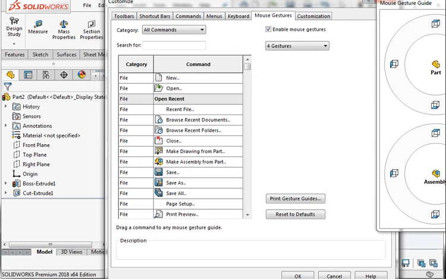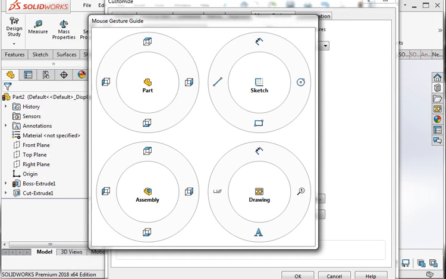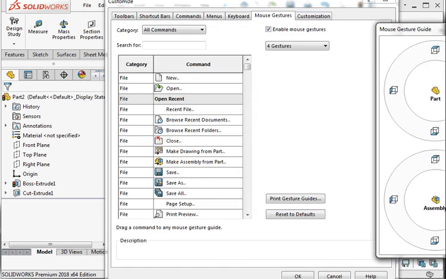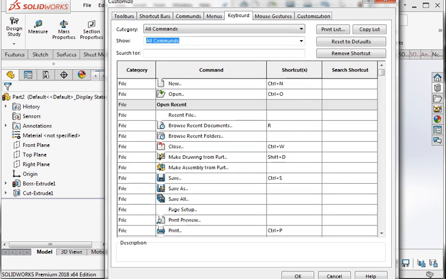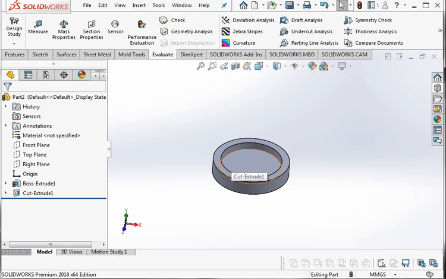With mouse gesture, you can change this one. If you just click at part mode, assembly mode, and drawing mode, if you just click and hold the center scroll button, you can assign whatever options you want. You can assign those things also. Okay, so we assigned shift plus D to generate the drawing. So let us see. This is entirely a parametric based platform and a feature based platform where we are using the dimensions as the base for each and every feature. So these are the basic things. Let us check shift plus D.